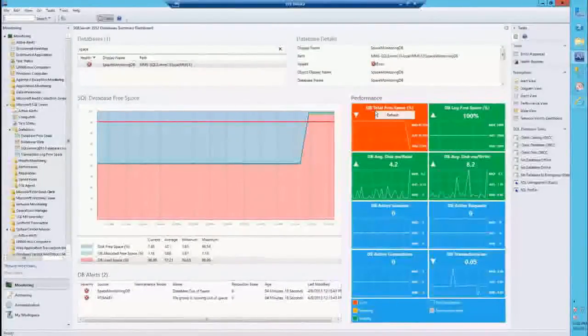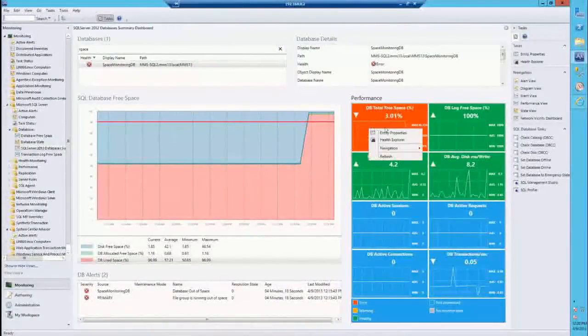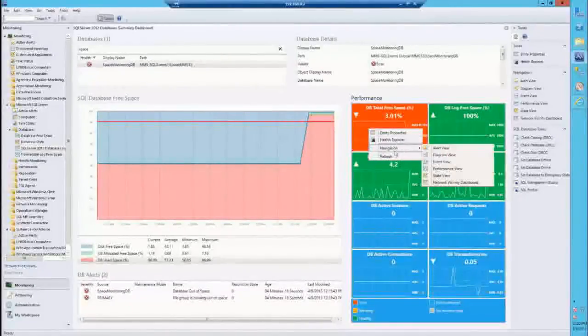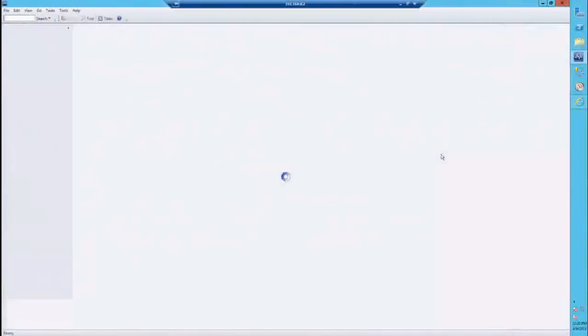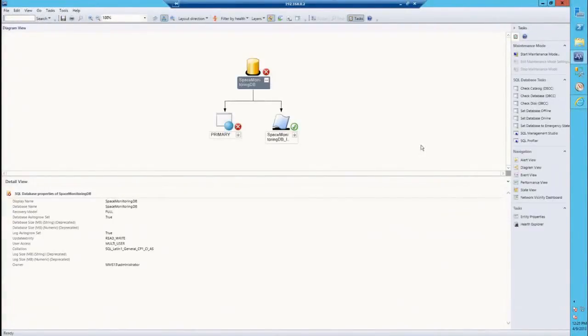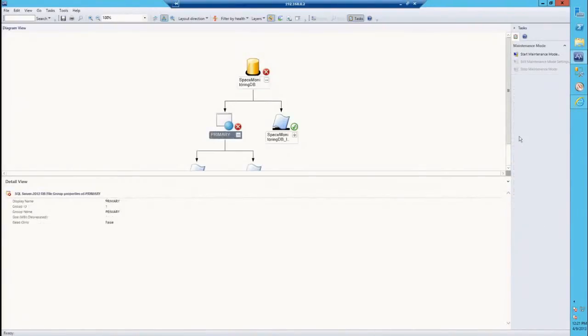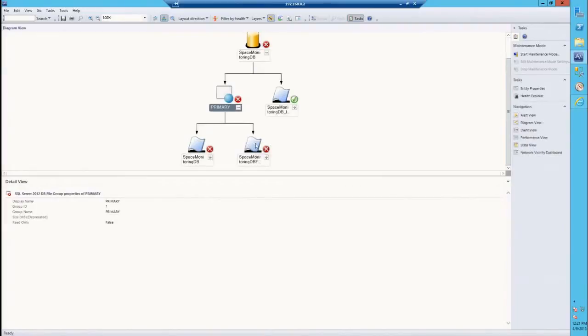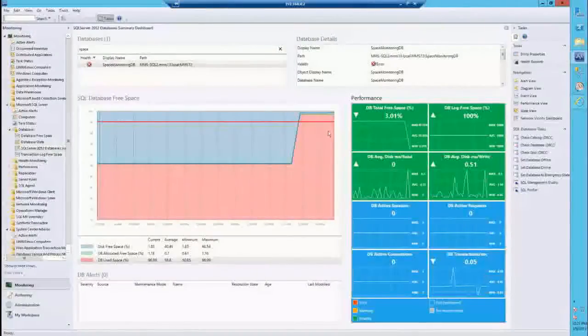Another good thing which we can have here is not so straightforward as the other things I just showed you. We can just right-click on this smart chart and, for example, go to diagram view. Right from here, we don't need to find the same database in state view or elsewhere. We can just click anywhere on this dashboard and review the structure of the database. So here I can confirm that we have two files, on disk F and on disk E, and they still suffer from some issue. Let's double check that.